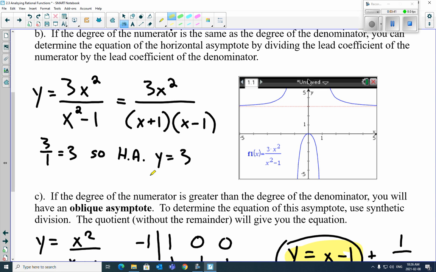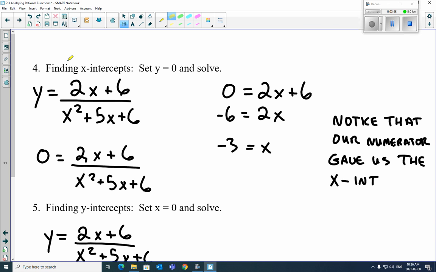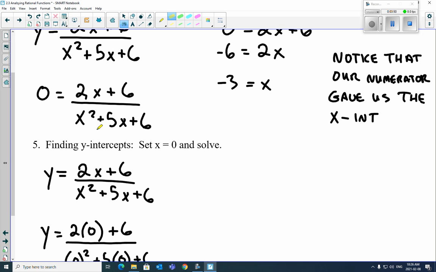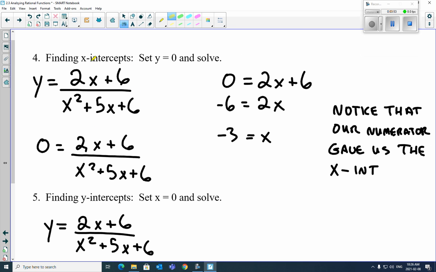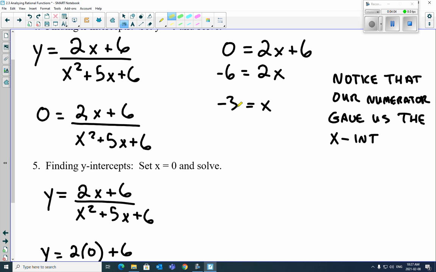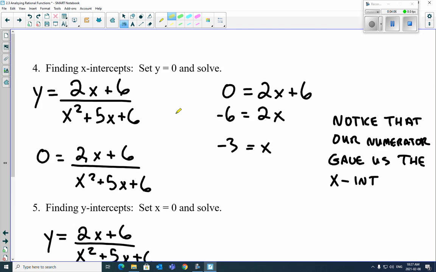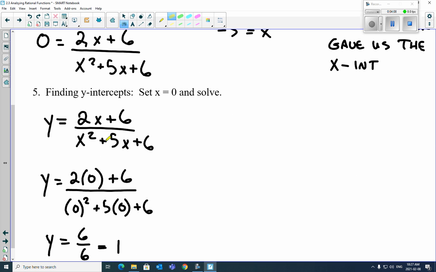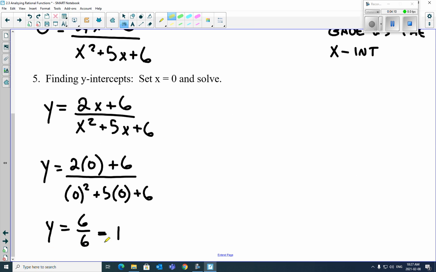Okay, third page now is just kind of the fill-in stuff. So when you're graphing this, and this is useful to find what the equation looks like, you can find the x-intercepts and you can find the y-intercepts. And this is just straight algebra. So to find the x-intercepts, you set y equal to 0 and solve, right? We set y equal to 0, cross multiply, that whole bottom's going to disappear. So we end up with 0 equals 2x plus 6, rearrange it, bang. There is our x-intercept. To find the y-intercept, you set x equal to 0 and do all the math. You end up with 6 over 6, or 1 in this case, right? So key things. Let's look back here.